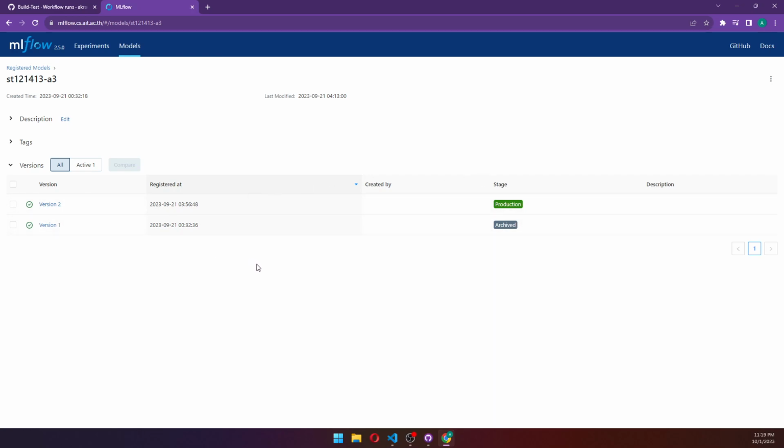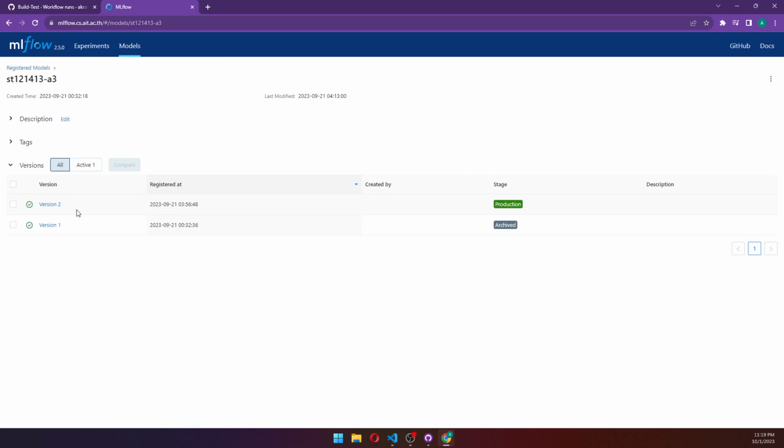Registering the model still needs to be done by hand. Moving the model from version 1 to version 2 has to be done by hand. But what can be automatically done is, once I move the model into the staging, I could automatically test the model in the staging.